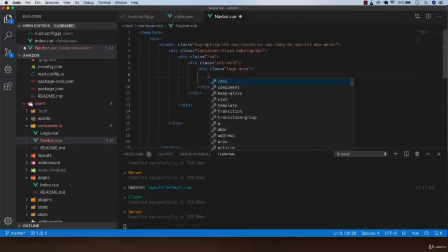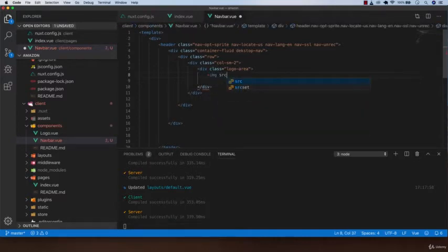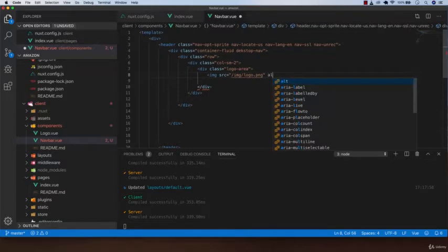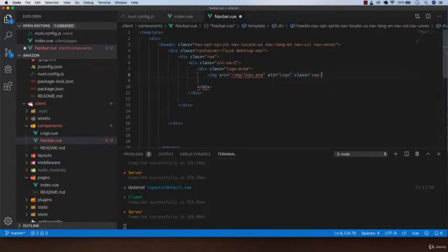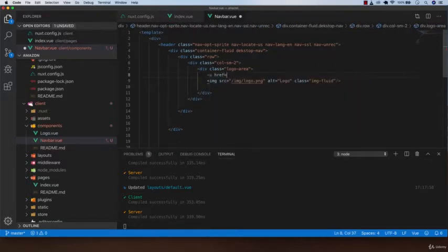Here will be an image with src equal to the image logo. Make sure you copy the image folder so you can access the logo, and alt will be logo, class image-fluid. Okay, and an a href, we're going to change it to nuxt-link later on, but for now let's just set up our navbar first.